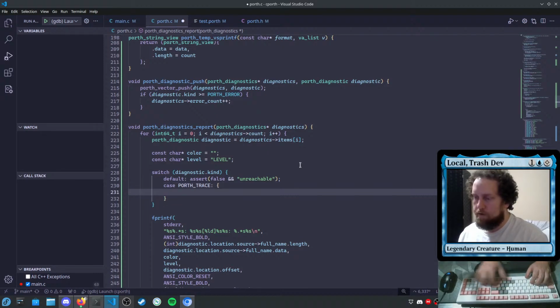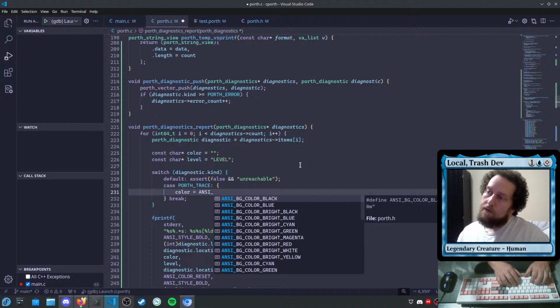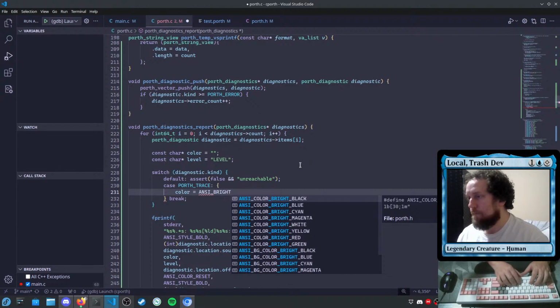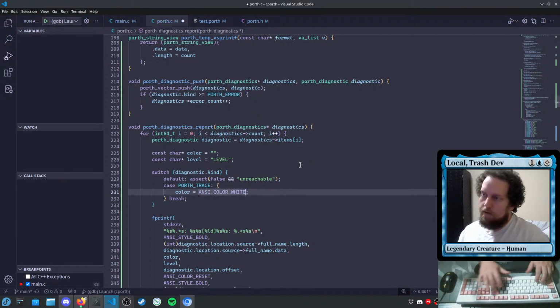We're gonna say color is ANSI gray. We don't have gray, it's bright black, right? Which is going to end up being bold. I don't really want to use bright colors. So if I say ANSI white, is that going to be the bright white? Because the brighter white would be bold white.